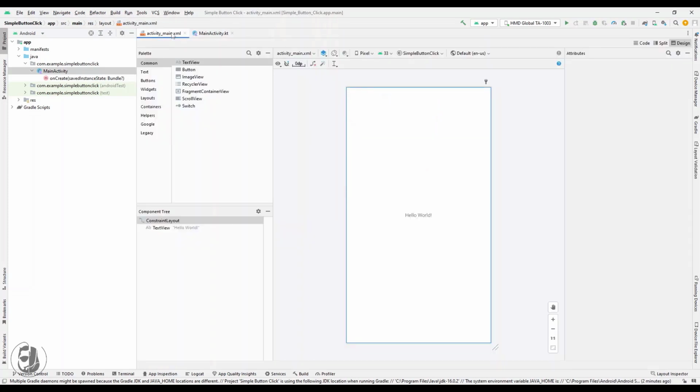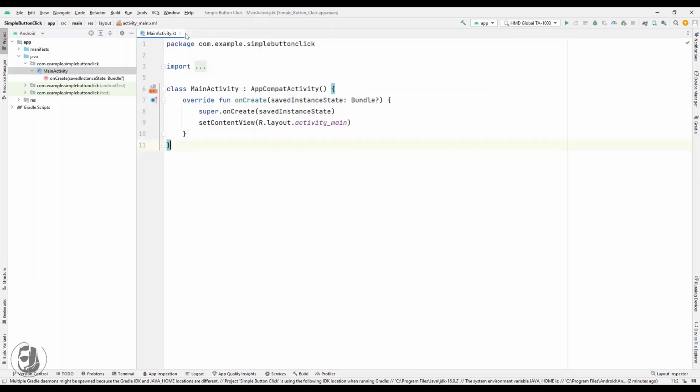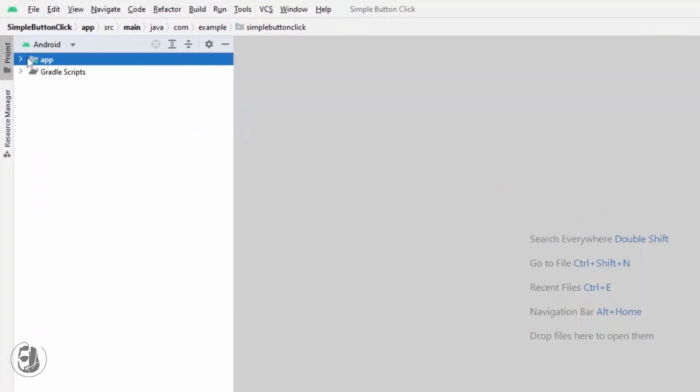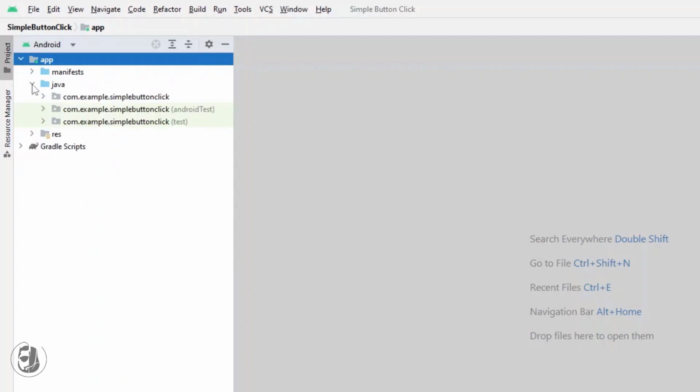Now let's say you accidentally closed these files. You need to make sure that you can find these files from your project directory. So we'll close them. Here you can see we have the app directory. Under that we have the java folder. I will bring another tutorial on what the other files are. Until then, we will just explore the files that are needed for this project.